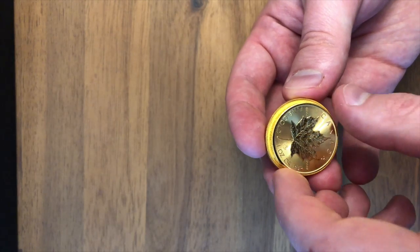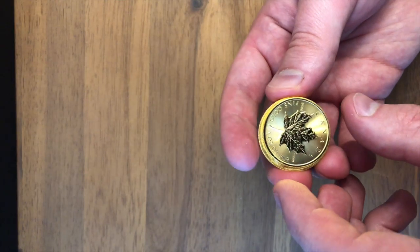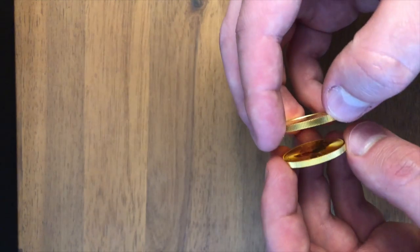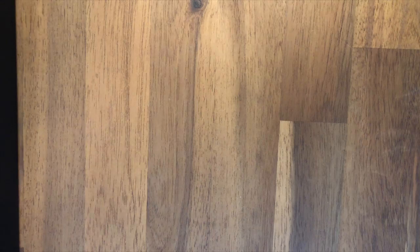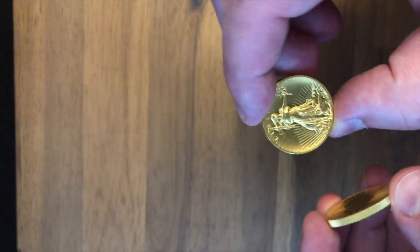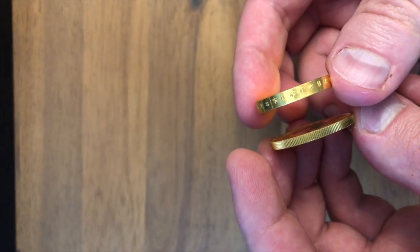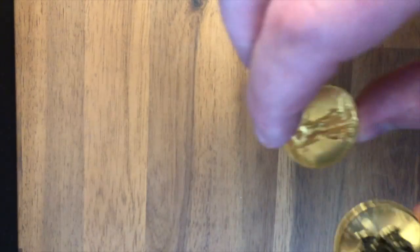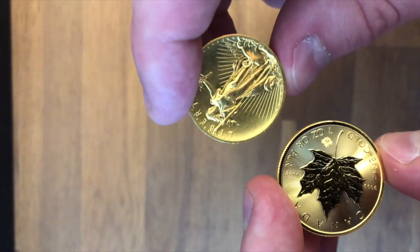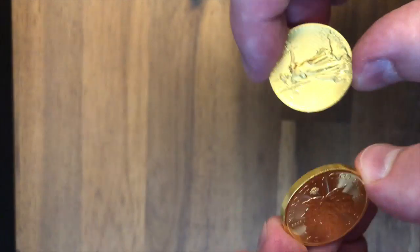Another point my LCS touched on was the feeling of the coins — pun intended. Yes, each coin is one ounce. However, the Maple Leaf is thick — with two capitalized C's — and has a smaller diameter compared to all the other modern basic gold bullion. I would have to agree with their assessment. I love the feeling of the Maple Leaf; it really feels like it weighs more. It feels like a real chunk in your hand — not as thick or chunky as a 2009 ultra high relief St. Gaudens, but it's trying to be.